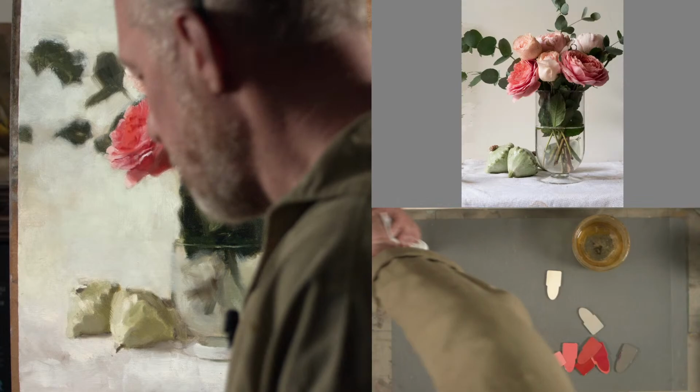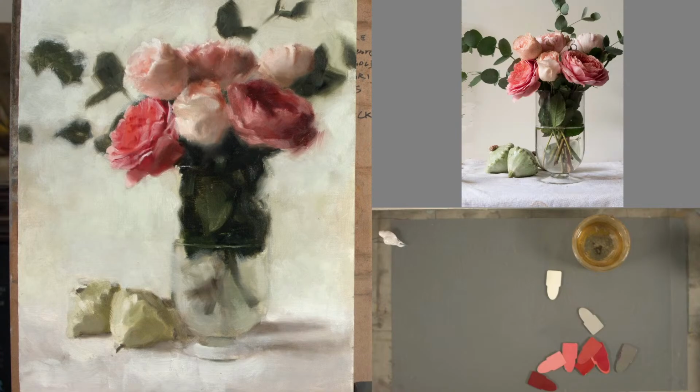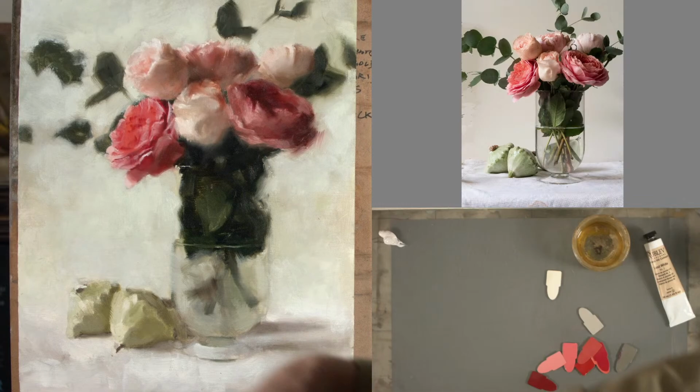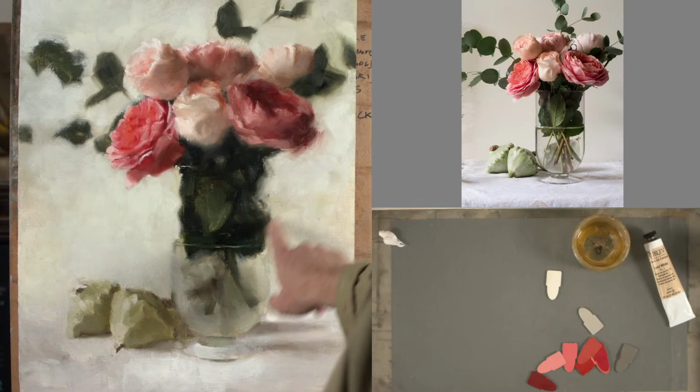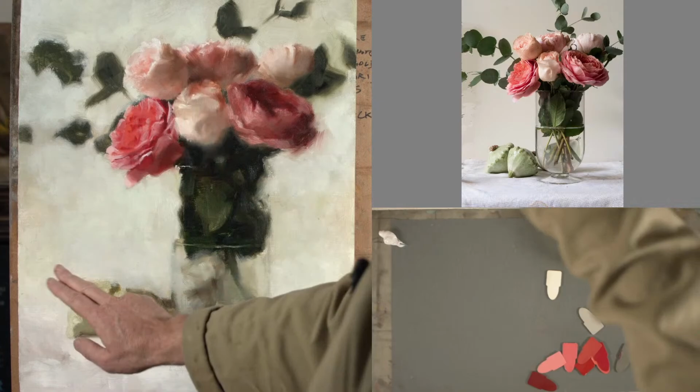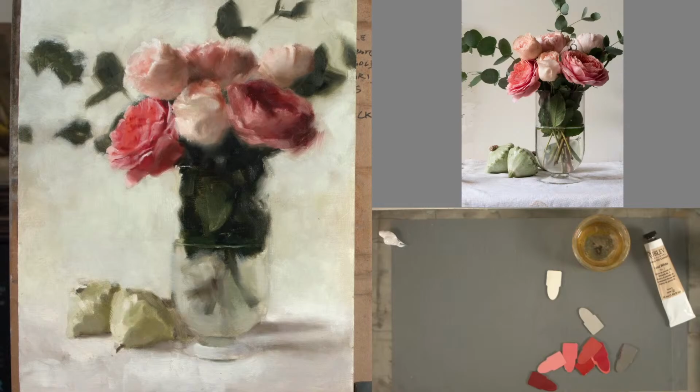I went through a period when I didn't really like the way it was going and wanted to change some things, which I have now largely done. All of this section in around here has become softer, just softer. So bits that I haven't worked on since the beginning are this bit here, but I quite like this bit. I think that's all right. This flower here needs to be completely repainted, or at least changed, and this needs to be redone. So those are the bits that I want to look at the most today.